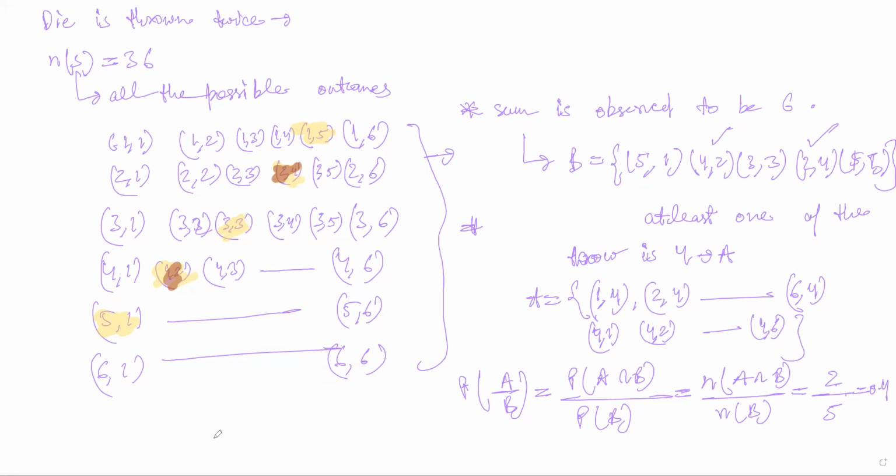As happened in this case, a die was thrown twice, the sample space was 36, but the condition was given that the sum is 6. When the sum is 6, there are only 5 possible elements which can happen now. So conditional probability, first of all, will reduce your sample space, right? And from this reduced sample space, you need to find out the required number of favorable events. So this is what conditional probability represents.